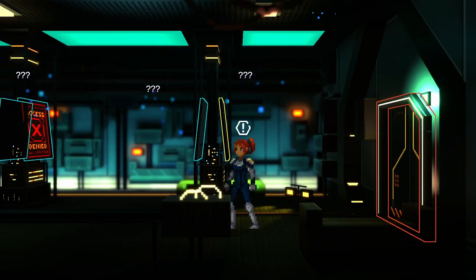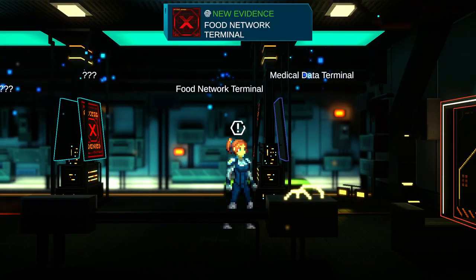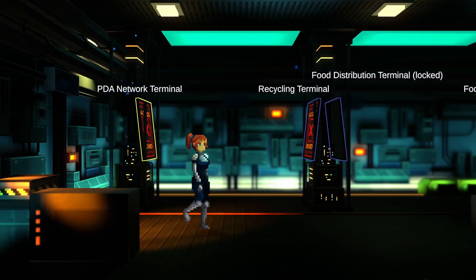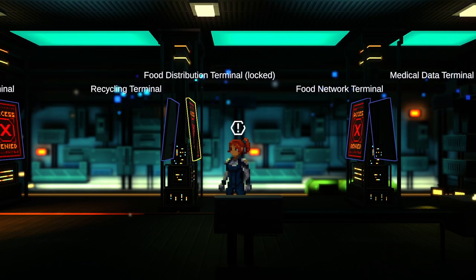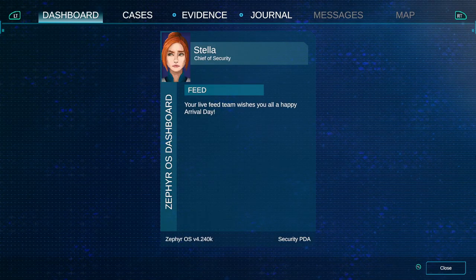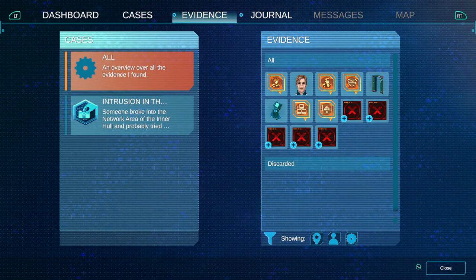Okay, so we've got some things happening here. Medical data terminal. Food network terminal. Intranet. Recycling. PDA network. So food distribution is, wait, I think it's locked up, wait, well, that was weird. So where's our evidence? Here we go.